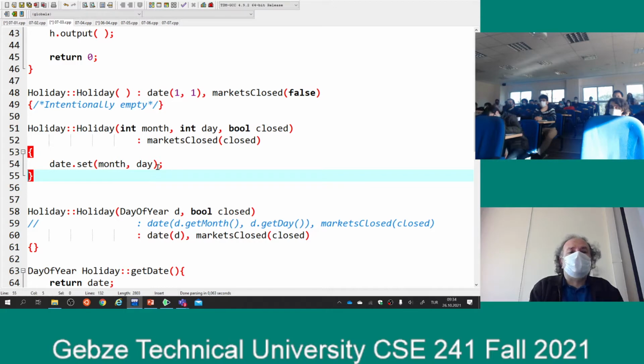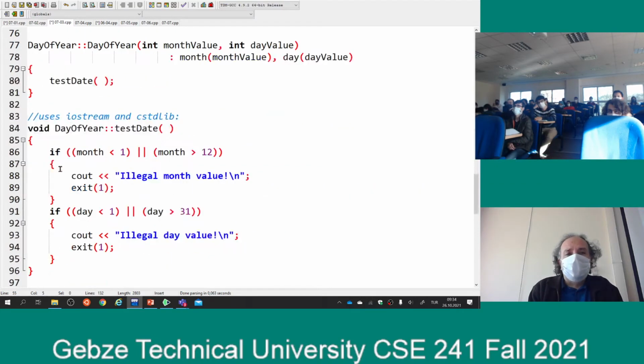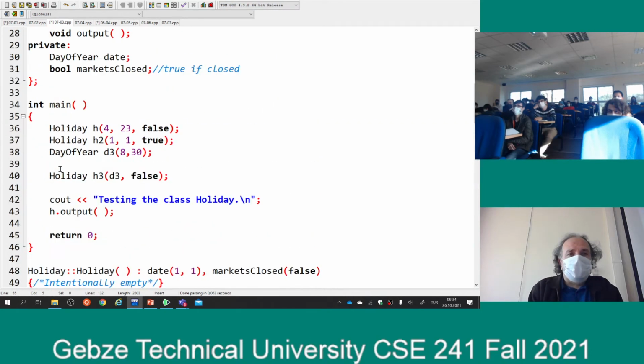But the thing is this: to be able to set the date, there has to be a date object. How did I create the date object? The compiler automatically created one for me using the no parameter constructor, right? What did the no parameter constructor do with the date object?